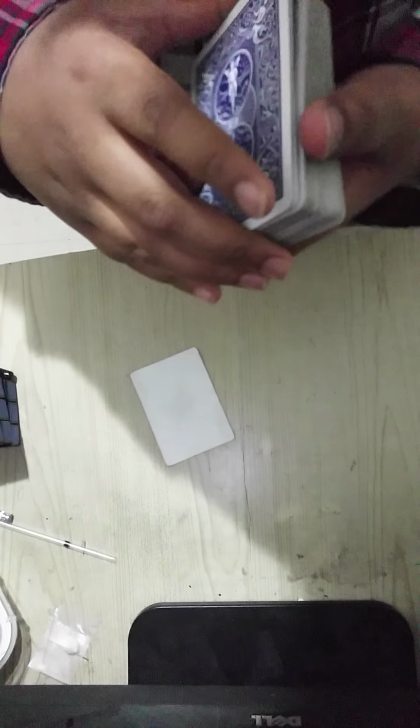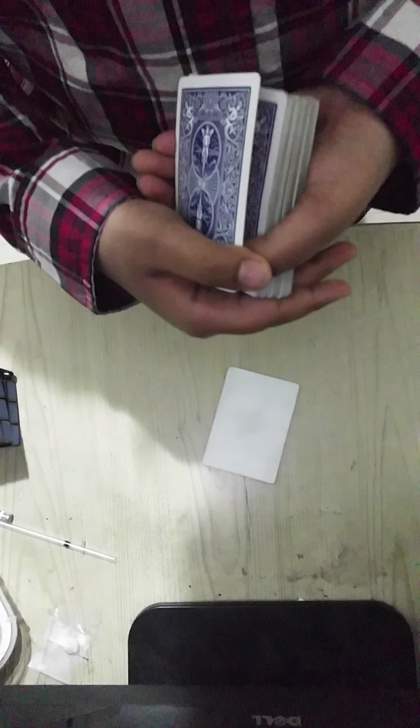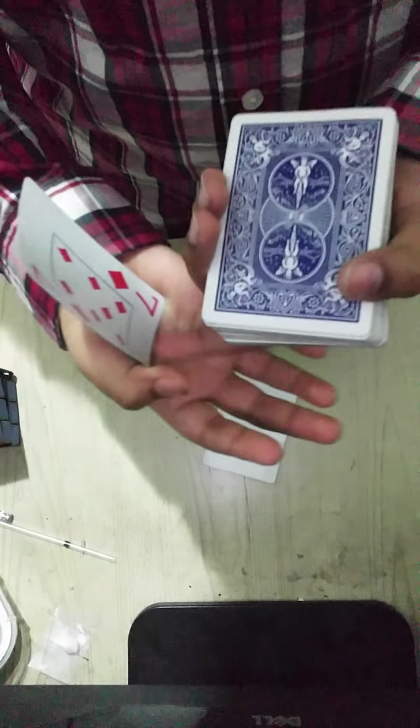You're probably asking me, how do you get that out? Basically, this is what you do. You're gonna get a thumb break on the top card. They're going to come over, and they're just focusing on your hand and stuff like that. They're actually going to be focusing on this card. So you're just going to come over. You're going to do something known as Tenkai Palm. So when you point at a card, and it looks like nothing's going on, but when you're actually palming a card. So this is what happens.